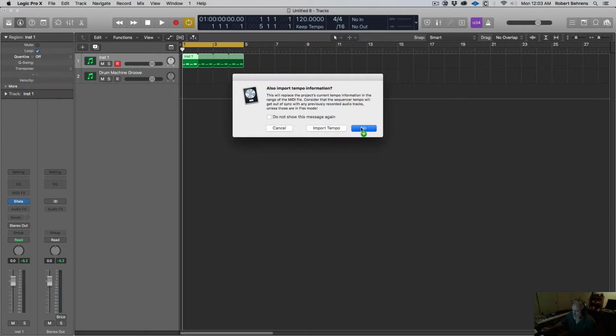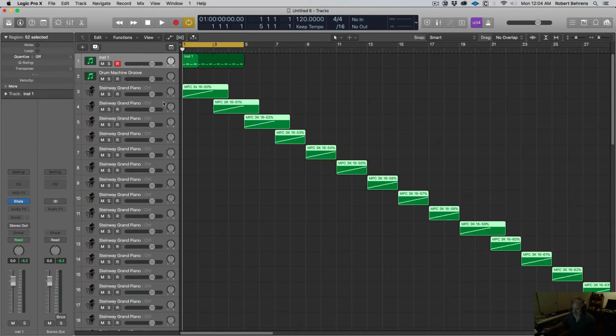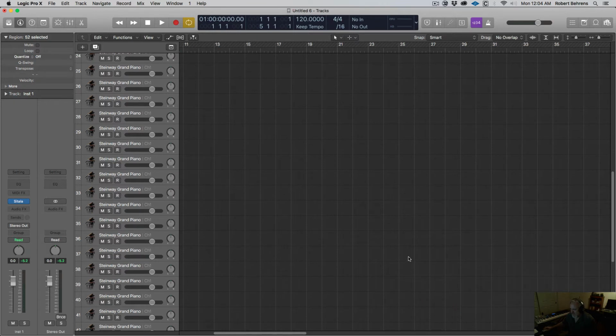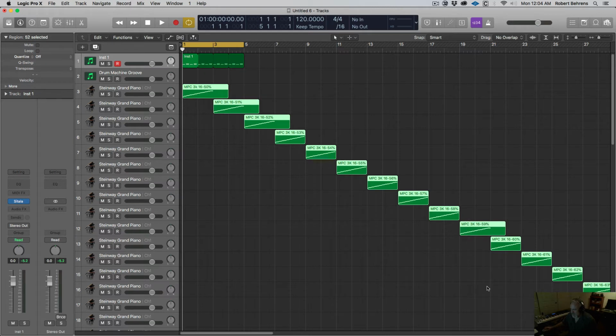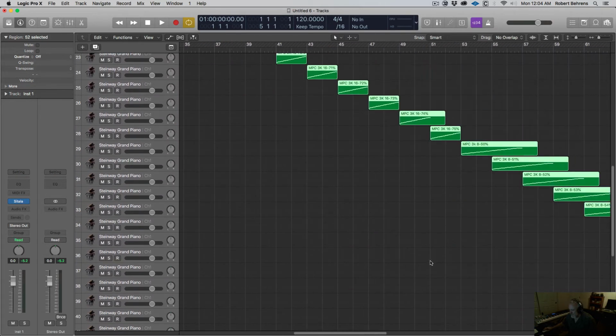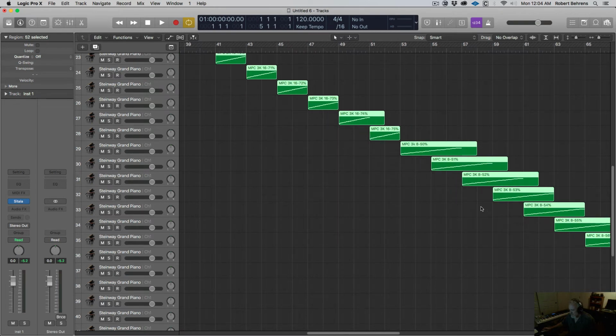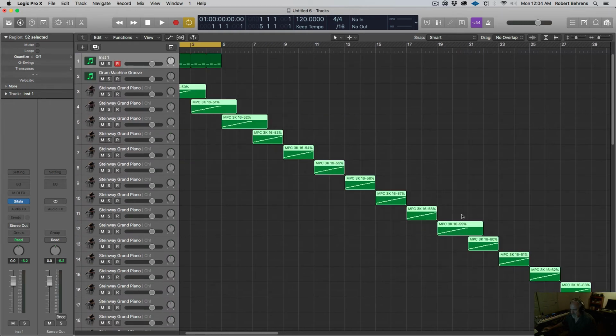Okay. What it's doing is making however many MPC MIDI files there are. It's going to create a piano track, and stagger them all down. So now I have all the MPC 3000 16 files, and if you go further down here, there's eighth note files, which honestly I've never used. I should look into that.